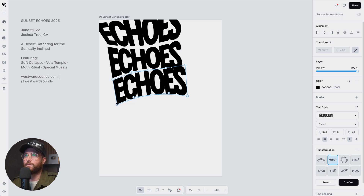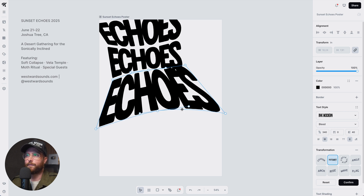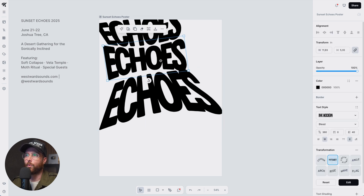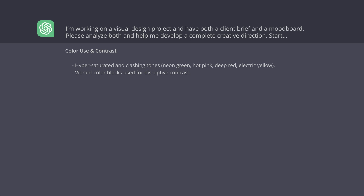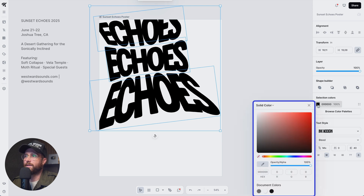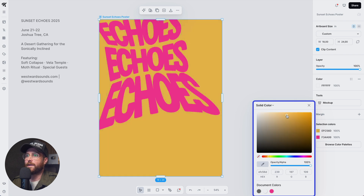I'm going to duplicate that a third time, expanding left and right on the bottom, creating a pretty chaotic-looking effect that's still legible — you can still read the word 'echoes', so you know that's the focal point of this poster. Hopping back to ChatGPT for color suggestions, I like the idea of hot pink and deep red, or a muddy slash electric yellow. So I'm going to turn the text into hot pink for a loud, chaotic but consistent feeling, and the background into a muddy electric dark yellow. With some texture, this is going to look pretty sick.